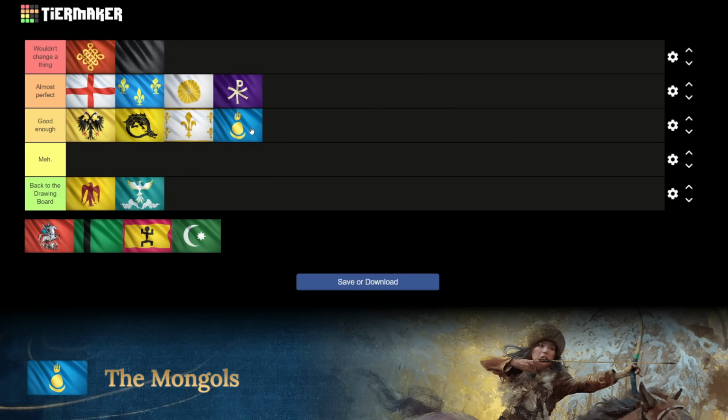There's a lot of things that could be right. The Civ has a lot of really good ideas, but the way it is right now, this might be in the meh category or back to the drawing board. I'm gonna say it's in the meh category, maybe in the very bottom. I would like this Civ to get reworked. There's a lot of changes I would like to see with the Civ, but it's not so bad and toxic that it's actually bad for the game, the way the Ayyubids and the Jurchen Legacy are. So I'll keep it in the meh for now.